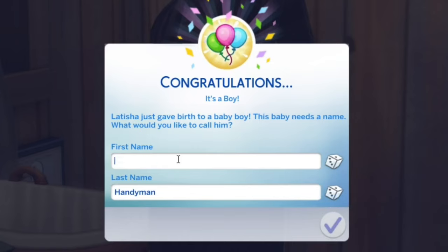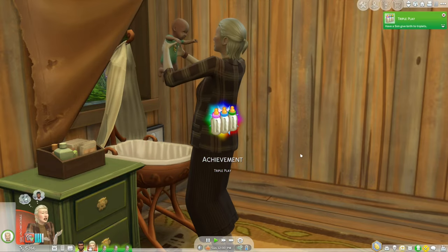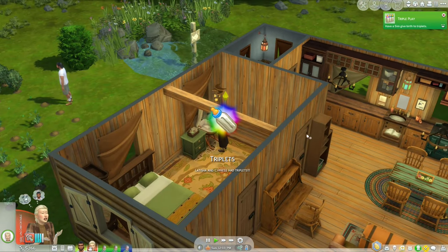Twins — and I don't have ley line on, so this is actually a bit worrisome. We have Forest… triplets. I have MC Command Center installed and I keep forgetting every time I copy settings from another game to check how many babies you're allowed to have. If you set the maximum number of babies to six, it makes twins or triplets much more likely because it lowers the probability of a singleton. That's probably what happened. We'll call the third one Aspen. Thankfully only three — I didn't want six kids. Three is going to be a stretch to fit in this little place but it's doable — we can have bunk beds or something.